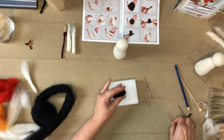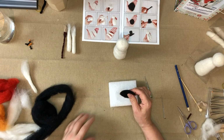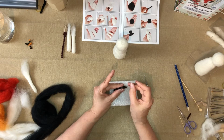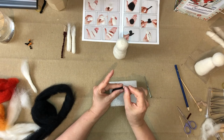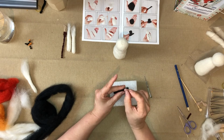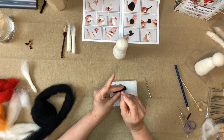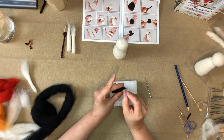So this is where you might want to, I keep talking about business cards, I'm looking around to see if I've actually got one handy. Never have one handy when I need one. But this is where you'd put a business card to protect your fingers if you needed to. And I'm literally just felting in the edges. Or if you don't want to do that, you could always snip them off with a pair of scissors. It's completely up to you. You just try to neaten it up first.